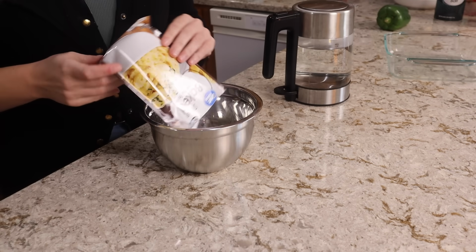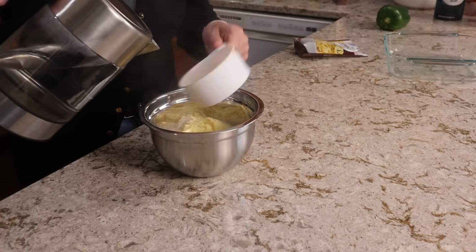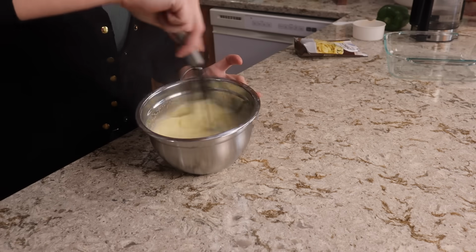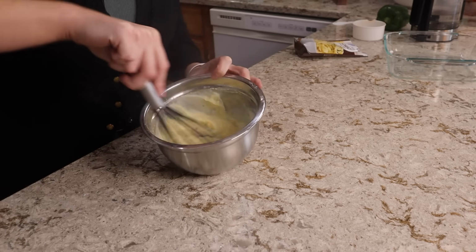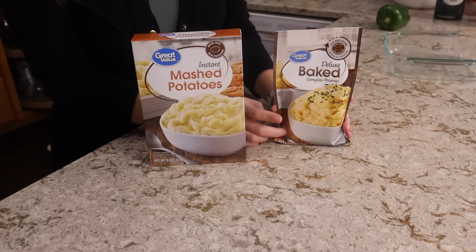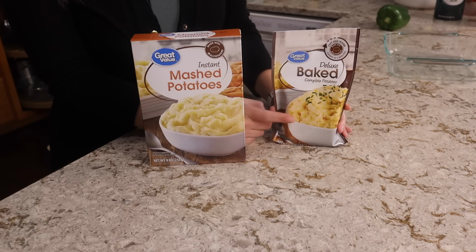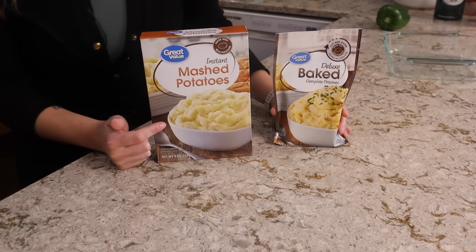If you buy flavored instant mashed potatoes, then this potato topping is very simple, just a packet of potatoes and 2 cups of boiling water. Alternatively, you can make the mashed potatoes from scratch. I demonstrated that in week 1, or another option is to buy unflavored potato flakes that come in a box and prepare those. With those, you have to add things like milk, butter, and seasonings, but they are a little bit more cost effective than the packets long term.